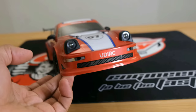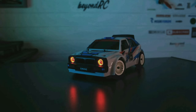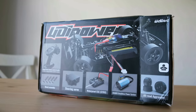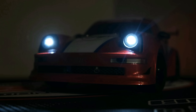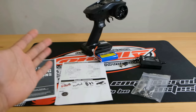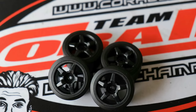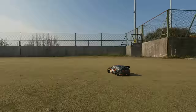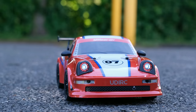This is essentially just an SG-1603 under a different body shell. Pinecone Models, E-Sheen, and UDIRC have all adopted exactly the same chassis, releasing loads of different body shells because these chassis are popular and quite good. There's a huge variety of body shells available — personally I really like the Lancia Delta-inspired body, but I think the Porsche just takes the top spot. This comes ready to run straight out of the box, including drift tyres. Performance-wise, I actually think the stock tyres are the best bet, but some people really love the included drift tyres.